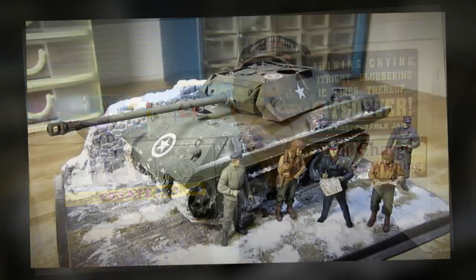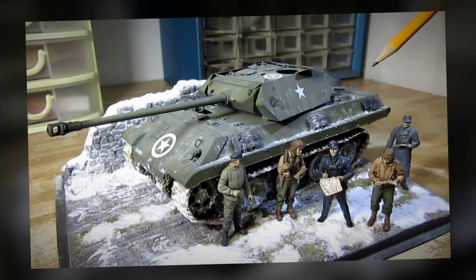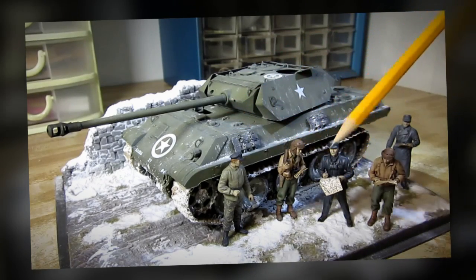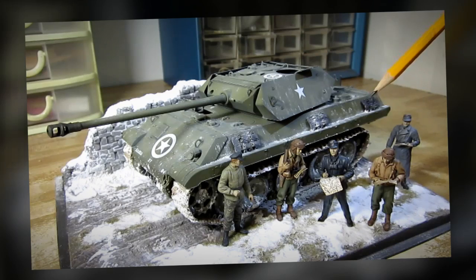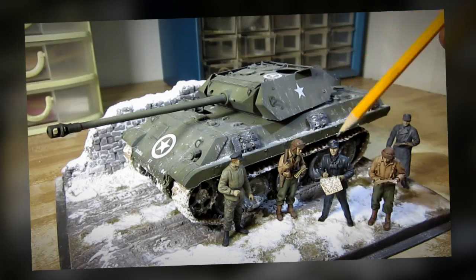Okay, so we built the model kit, we painted it, we weathered it, and we even made a diorama out of it. So now it's time for me to show you the entire model diorama. Take a look. This is the completed model diorama, and I've done a very good job on this diorama. It really does tell the story about the Battle of the Bulge, Operation Greif. And the best part, of course, is the tank itself.